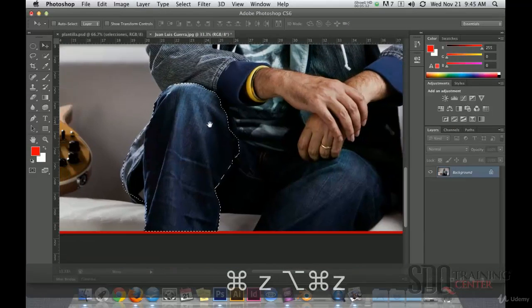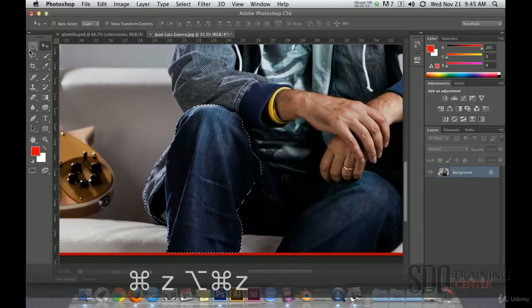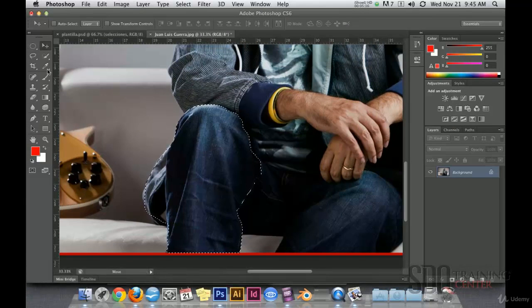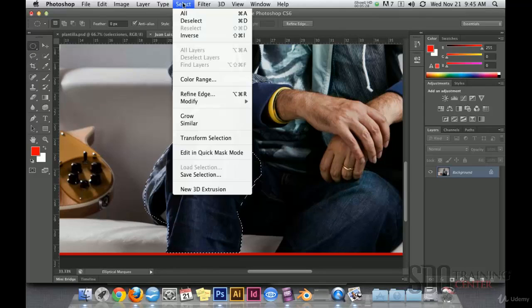So, refining the edges is as simple as this. Having the original selection, we click on any of the three selection tools and press the Refine Edges button. In case this button does not show on your screen, you can stay in the original selection and go to Select, Refine Edges.